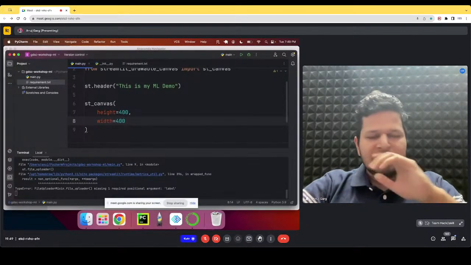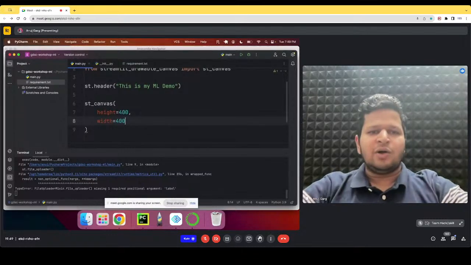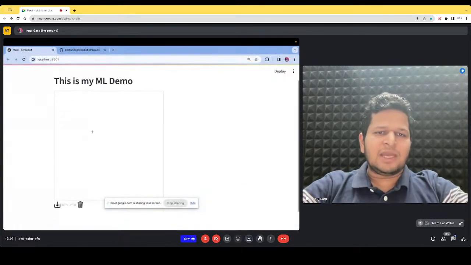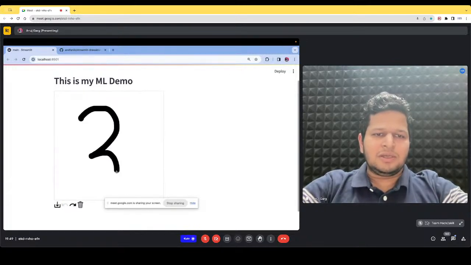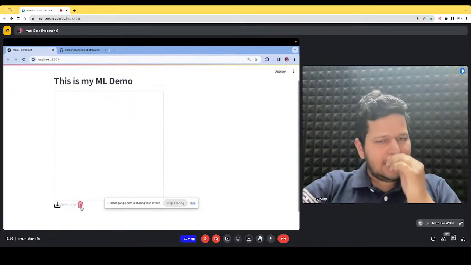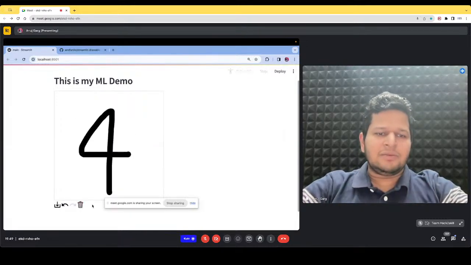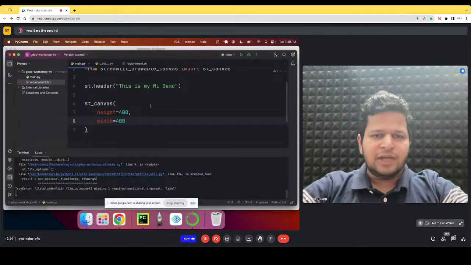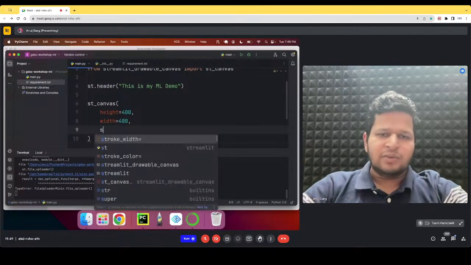Okay, I can change how the brush size would work and all that. And when I come here and refresh, I'm seeing my canvas. I can have undo redo options. We can delete, we can draw some items. So this is a very basic canvas. If you want to change color, we could do that. If we want to change the stroke size, we can do that.